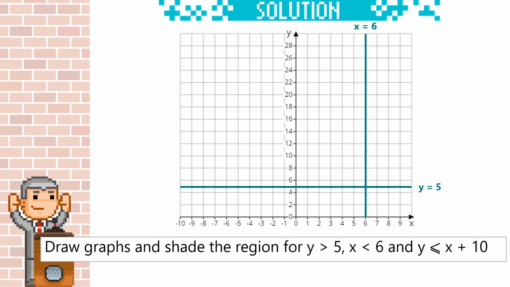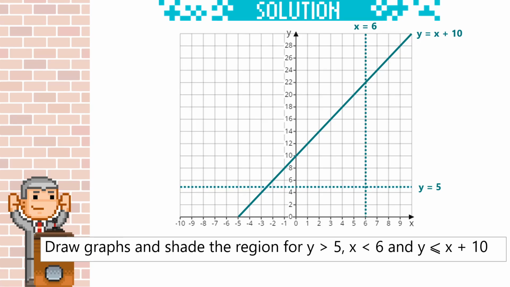So 10 will describe the y-intercept, and the 1 before the x, we don't write it, but the coefficient of the x is 1, will describe for every 1 we go to the right, we'll go 1 up. So it will look like this. The inequalities for the first two cannot be equal, so we should show these as dotted lines.